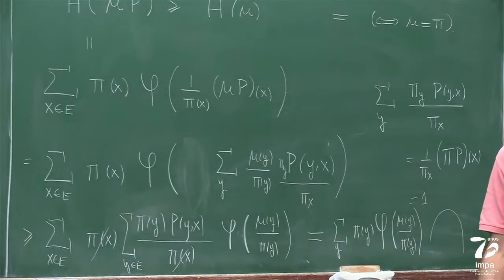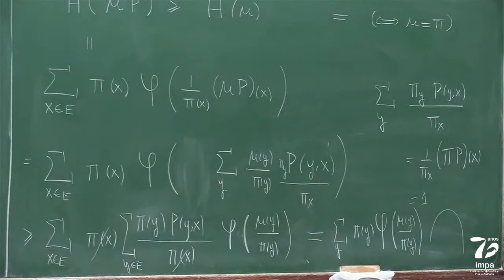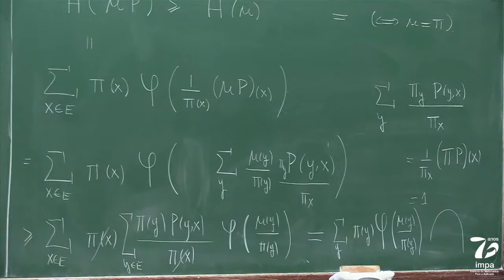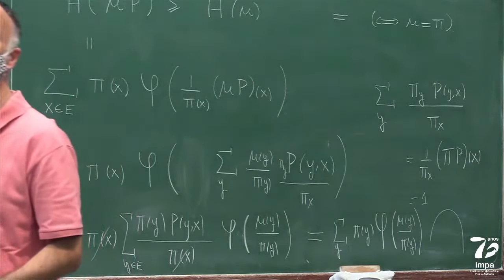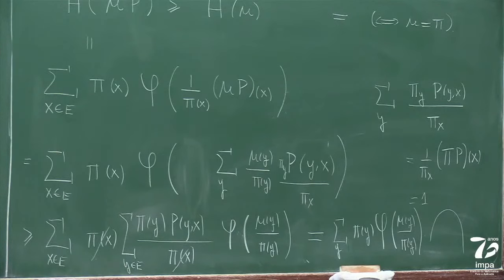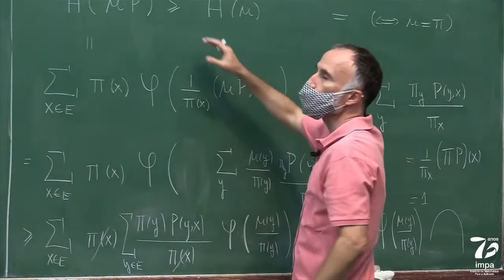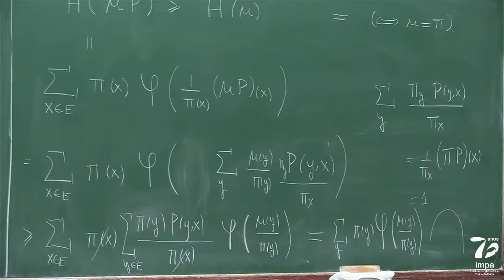Okay? Which shows that indeed this inequality holds. So that's a very nice result, because you just defined a functional which is decreasing along time. And it's strictly decreasing unless mu divided by pi is constant. But if mu divided by pi is equal to a constant, since mu and pi are probability measures, then they have to be equal. And this proves uniqueness. Okay? Because if mu is stationary, mu pi is equal to mu, so we have identity here. And since we have identity, the ratio has to be constant, and therefore mu has to be equal to pi.